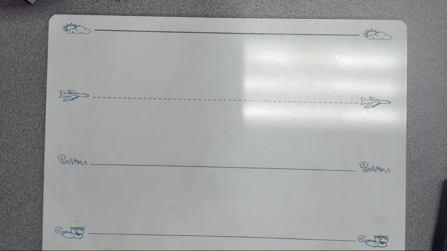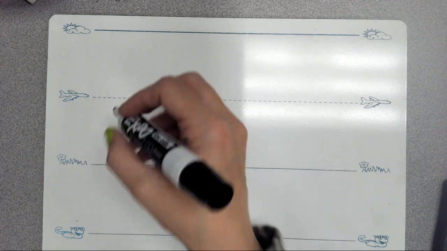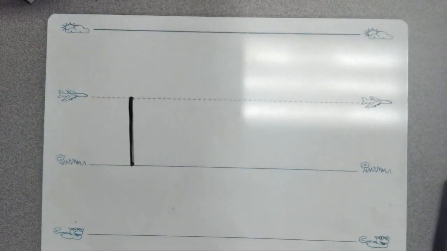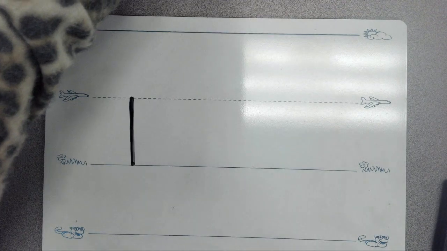All right, next letter is I. I, itch, it. This is a plain line letter. Point to the plain line. Go down to the grass line. And add a dot.